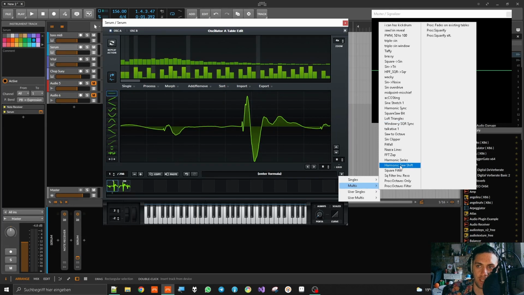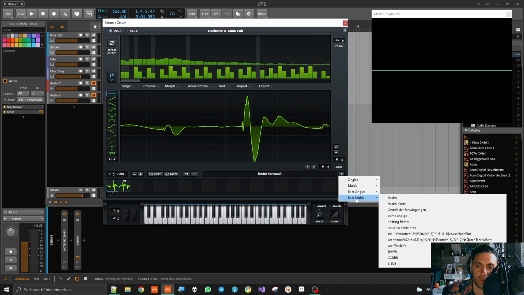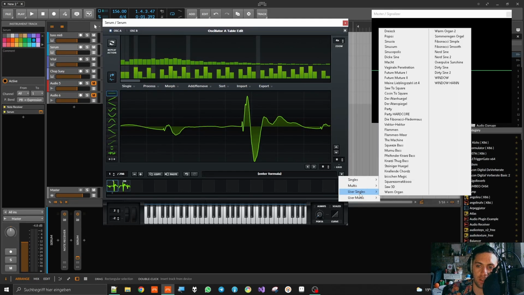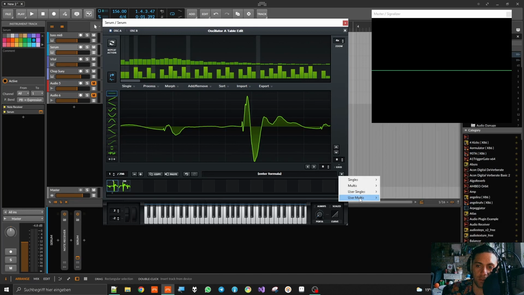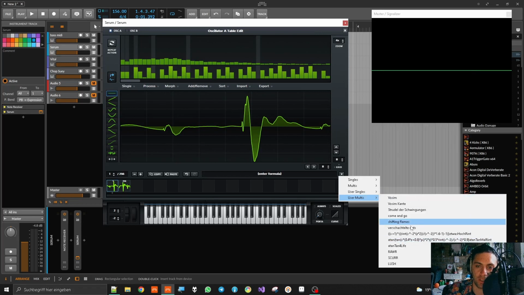That's something I haven't dived into a lot yet, but it's already really cool for making different wavetables. As you can see, there are even some user singles and user multis. These are essentially two different files where you can write in your own formulas when you have come up with something cool, and then it will be available here as a preset.